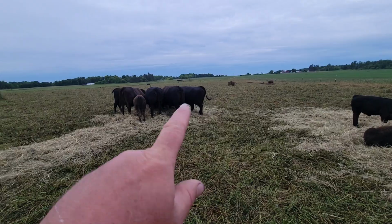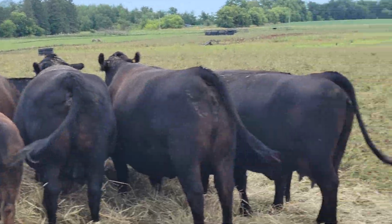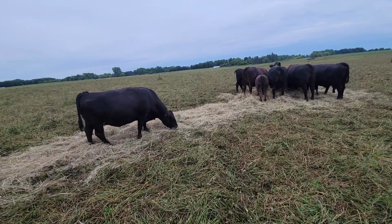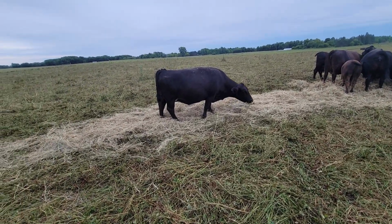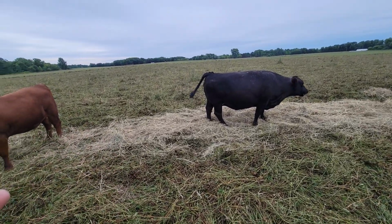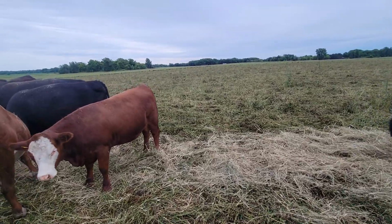That's fine. Down there, there's a hot wire just south of the baleage bales and runs over by them tires, right by the stock tank. And south of that, it is regrowing. But the first pasture, they've been out here for what, 3 weeks now, and the first pasture has regrown enough for like 2 days. I think if we moved them over there, you would get 2 days of grazing, and then they would be standing at the gate bawling again. Just like they were out here this morning.